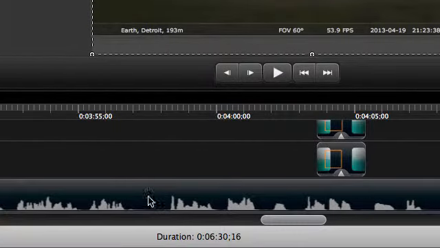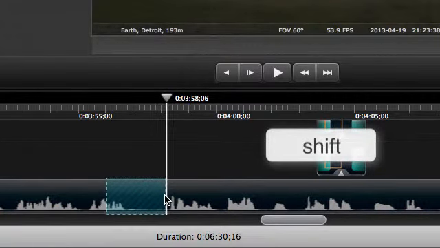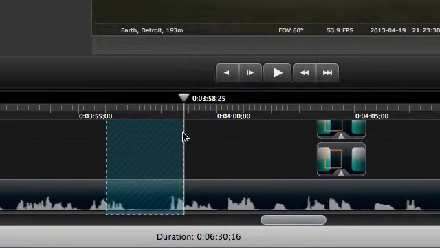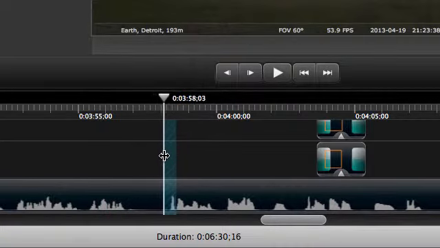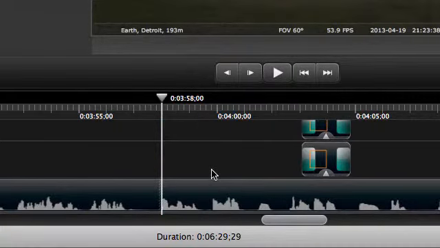Just place your cursor right before the part you want to remove, hold the Shift key, then click and drag to make a selection. You can also drag up or down to include clips on multiple tracks. After you let go, you can also adjust the edges of the selection. Then, right-click and choose Ripple Delete Range to have everything to the right on those tracks shift in to fill the gap. Click pause and try it for yourself by removing the 2 ums in this section. Click play again when you've done that.